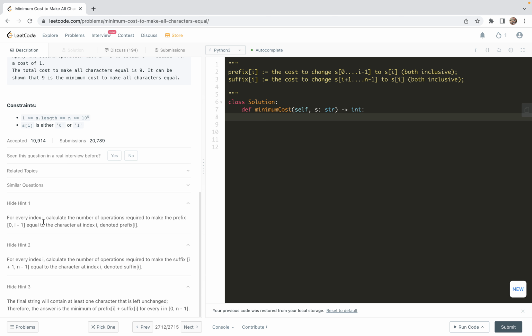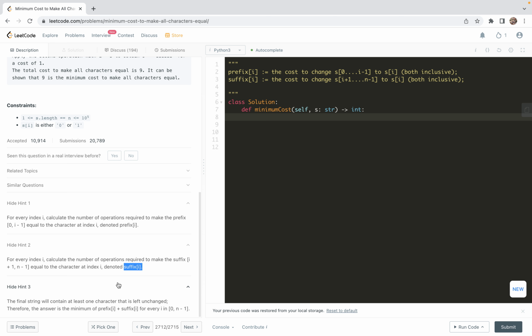The prefix i is the number of operations, or more precisely the cost, required to make the characters from 0 ending at i minus 1, both inclusive, equal to the character at index i, right? Similarly, you can define suffix.